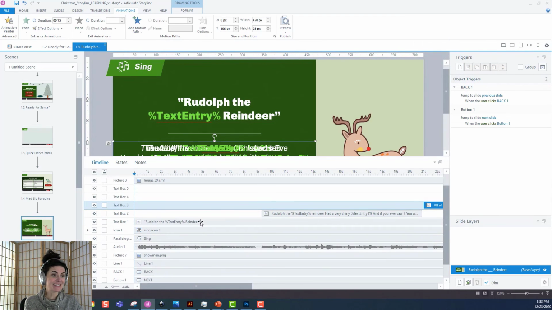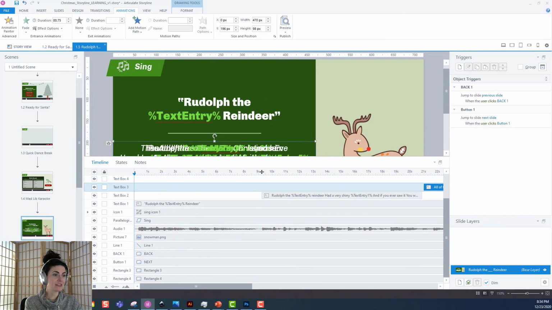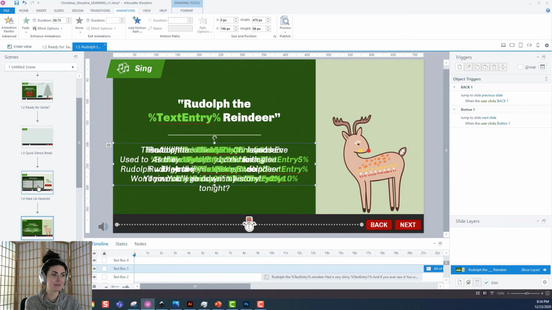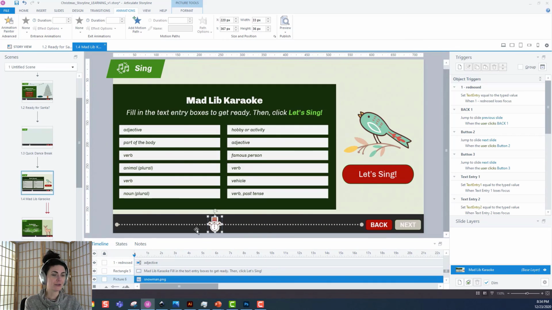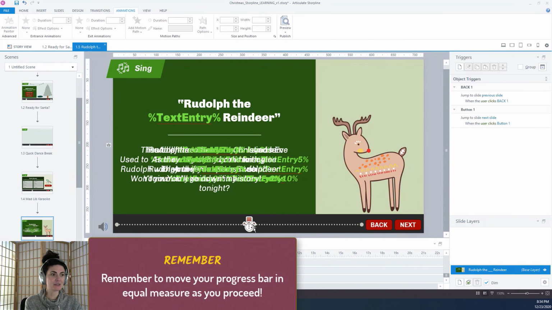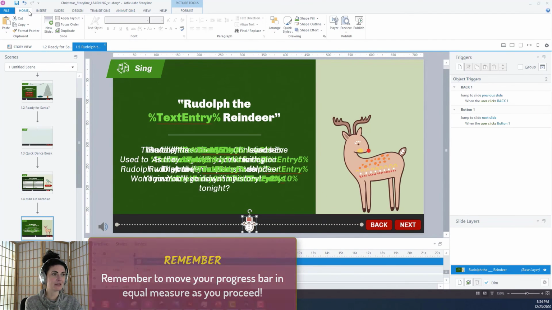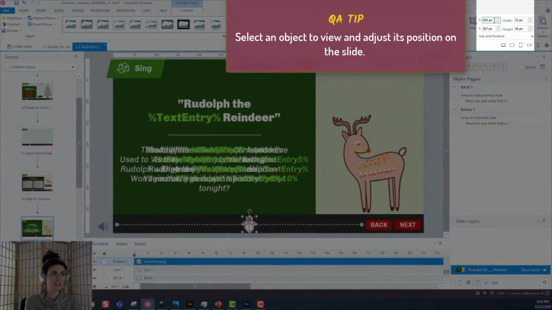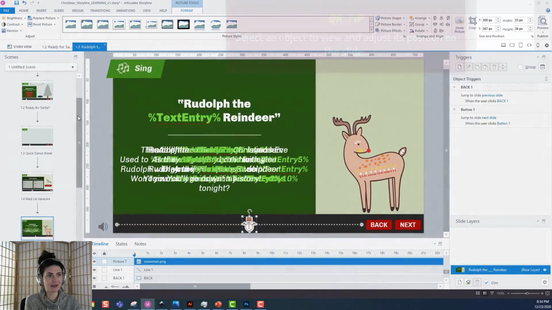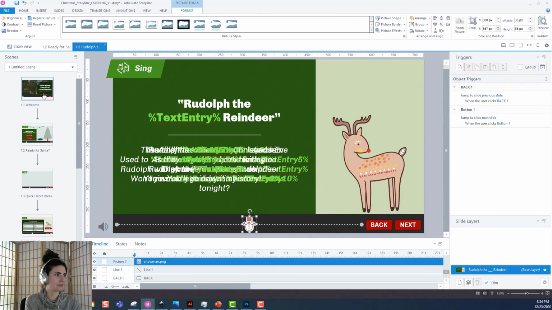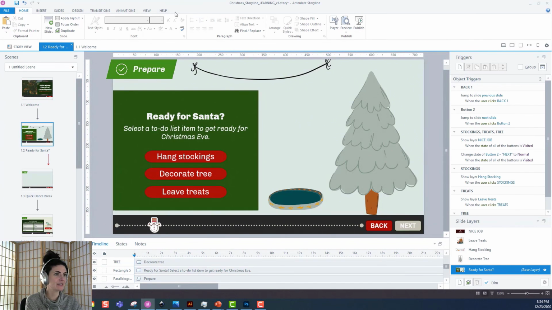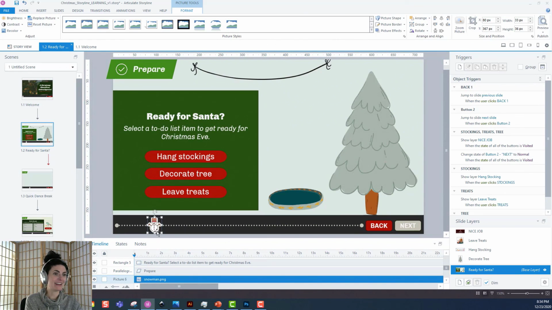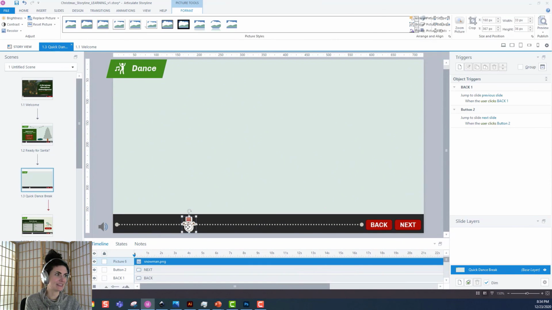And everything else is pretty much the same. As you're making your way along from slide to slide, be sure to move your progress indicator, as you can see, jumps up here. An easy way to do that is to come up here to Format and adjust the X value depending on where you want them to jump. So I did some pretty bad math in here. I think I'm going up by maybe 75s. Let's see. Oh, 80. 80, what is this at? 160 hopefully. Okay, so you get the point.